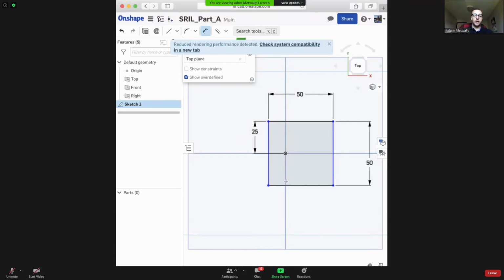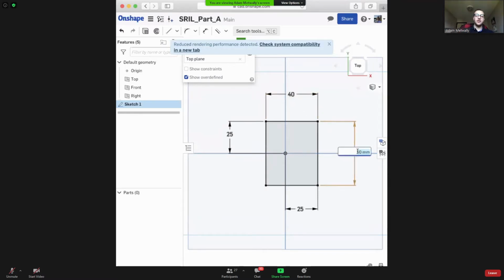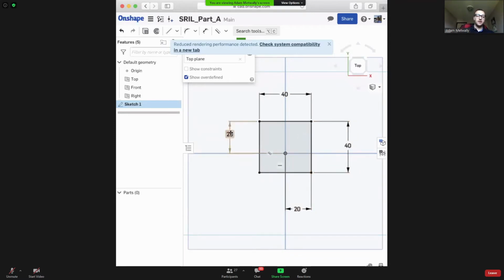So we can go ahead here and say this part is not like this. There we go. Okay. We're going to say that that is also 25 millimeters away, and now everything's gone black. So now the only way I can change this part around, say I come back in the future and I need a design change, is to change this to a 40 millimeter by 40 millimeter square. Now things are moving around in the way that I expect. They're going to move, right? So now I can very quickly and easily change this box to 40 millimeters by 40 millimeters.